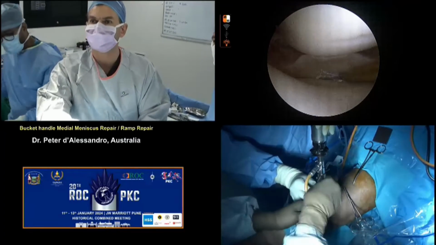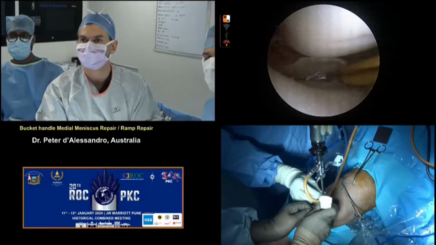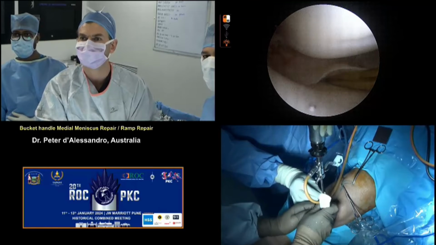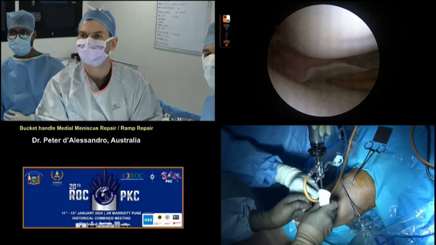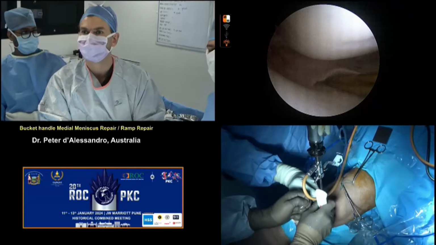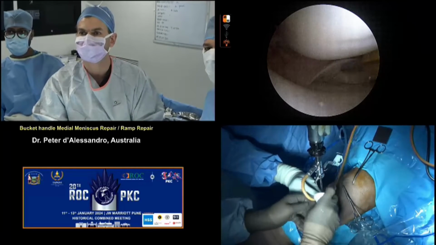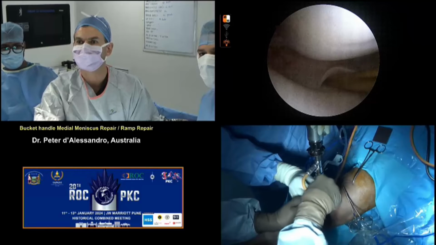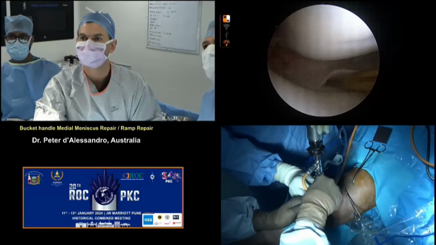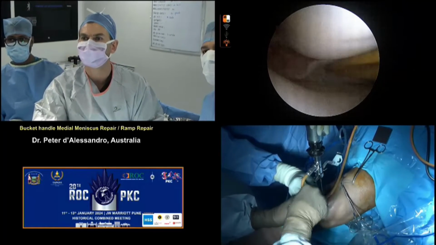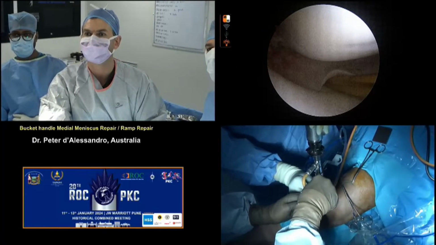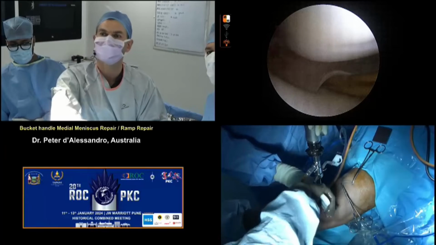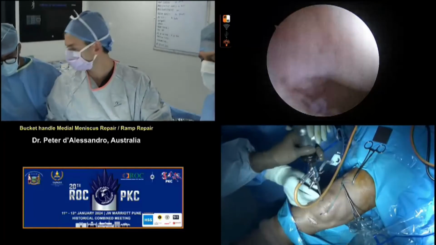Something we mentioned in the examination, certainly for me, I think if there is a Lachman that is out of proportion to the pivot, something we talked about a lot on fellowship with Andy Williams was that a Lachman out of proportion to the pivot tells us that it's likely that the ramp is clinically significant and that we need to do something about it. And I think that's a nice little trick there. So happy with that one there. And I think we're probably going to put one more here now, curved again.